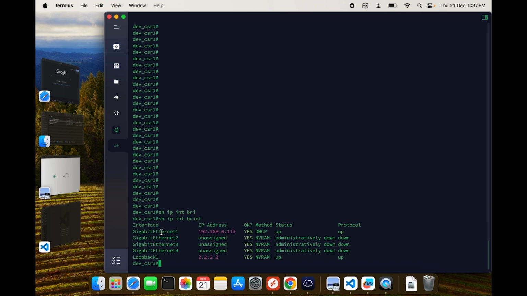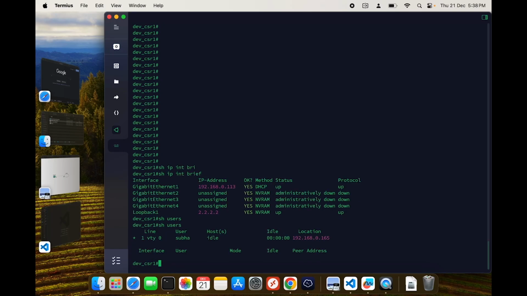If you can see, this is the interface currently configured on this box, and this 192.168.0.113 is the WAN of that particular box, which is currently connected with the GNS3 via the local network cloud. And we also enabled a local credential to log in to this VirtualBox, which has the highest privilege.